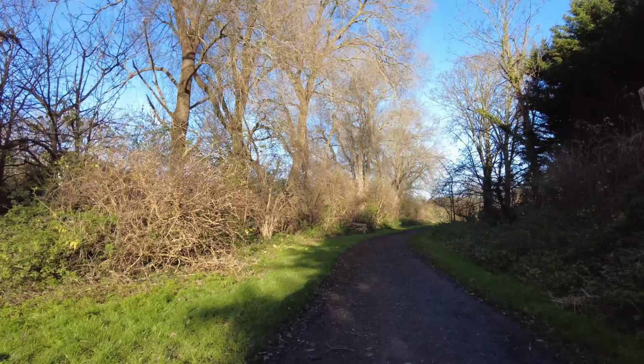Just before we head over the busy A road, it's worth pointing out, although it's not part of the walk, just across the Hogsmill River there is Tolworth Court Farm Fields, which is a nature reserve, and it's worth exploring if you've got the time. You can loop around, have a little walk, and then come back and head onto the route. It's a nice diversion, and a lot of work's been done by local community groups to add signposting and information, so it's worth a look. Let's get back onto the route though before I fall into the river.